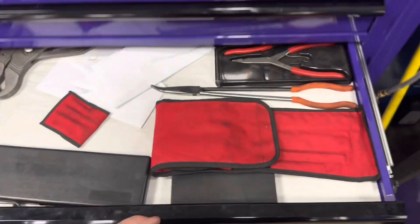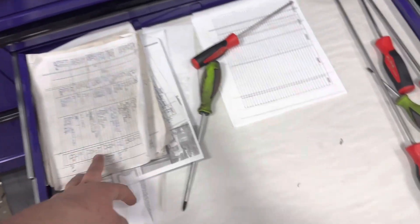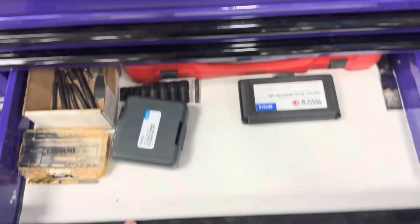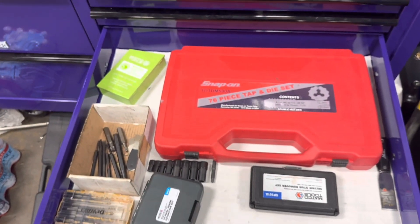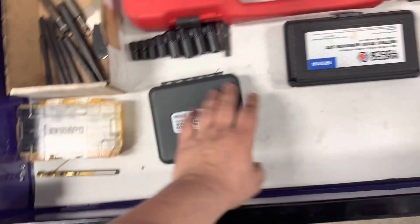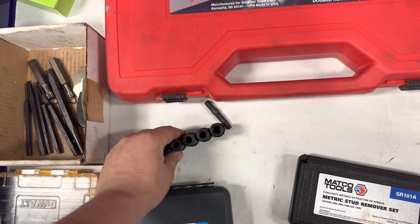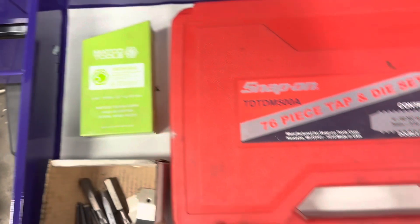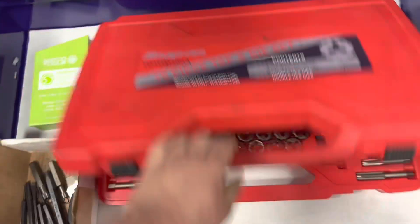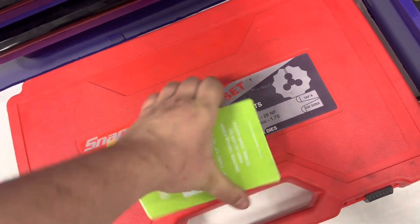This drawer is mostly stuff that I don't use all the time. This box is mostly stuff I don't use all the time — like this drawer just has some paperwork, ASC stuff, and some Phillips head screwdrivers that I don't ever use. This is what I call the oh-shit drawer: drill bits, extractors, stud removers, tap sockets, the $600 drill bit set. These drill bits are like a step bit built in — they don't go all the way down, but most of the way. These are awesome drill bits; definitely worth buying, especially if you do this every day.